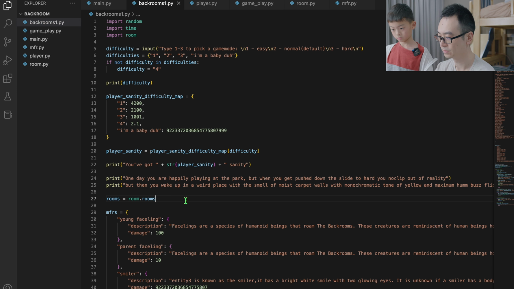Room.rooms. That way it should find the rooms from the room module. Let's do a simple test and see if that works.